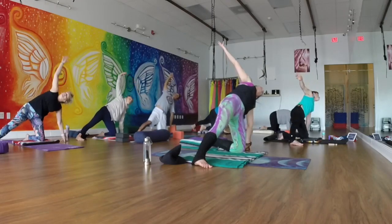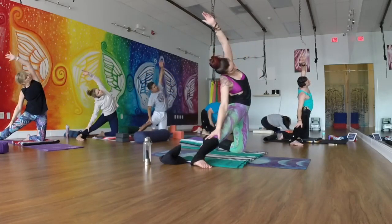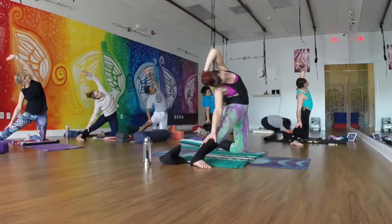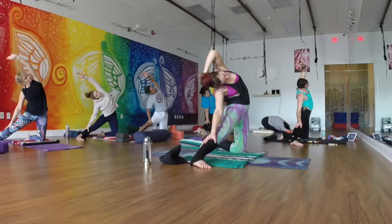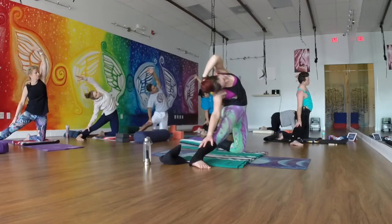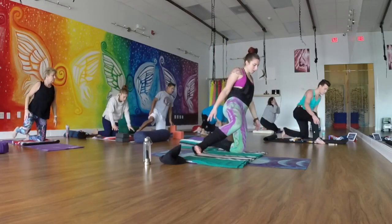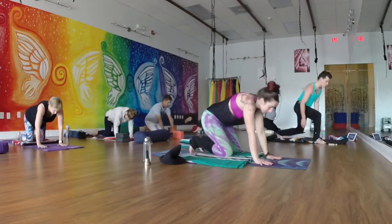Inhale, center. Exhale, side bend. Reach long to the left side. Stretch through the fingertips. Lower belly in, drawing the belly to the spine. Inhale back to center, making your way in for some cat-cow motions, moving through the rhythm of your own breath.